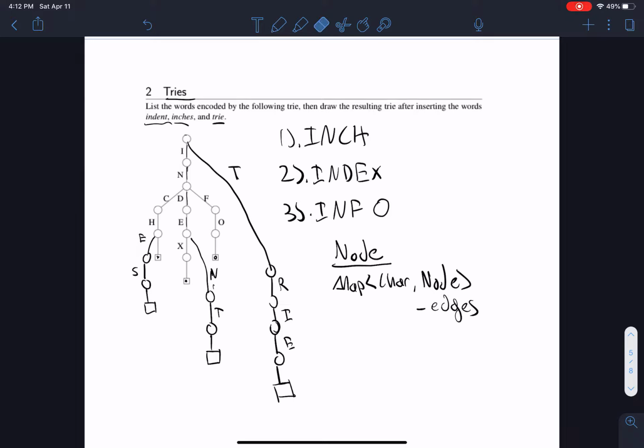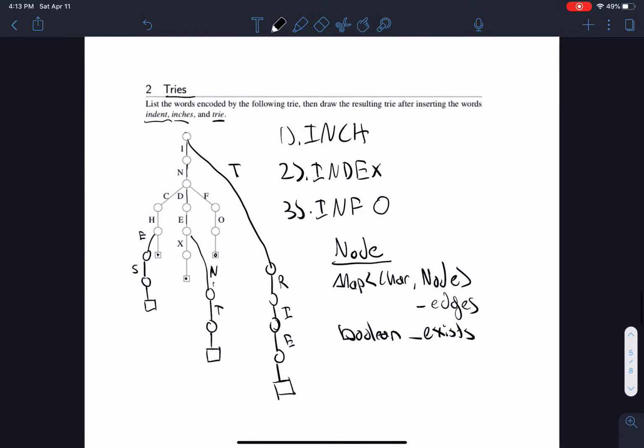You don't need that. And maybe instead of the box, what you can also do is have a boolean instance variable, maybe called underscore exists. And maybe you only set it to true if that node is the end of a word someone added to the tree. So let's say for the nodes that exist, you color them in, in terms of the visual of the trie.